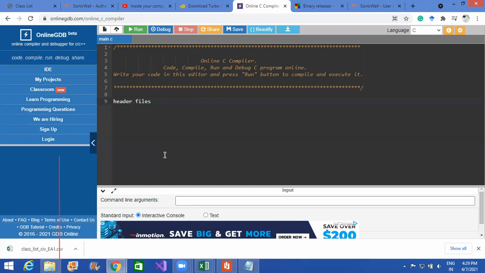Header files include the global functions, some of the global functions for printing and for getting input from the user. These global functions are the built-in functions that are somewhere in the system, so they have kept them in the header files.